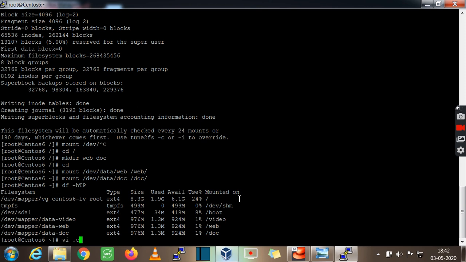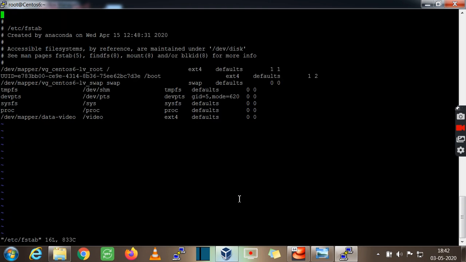So vi /etc/fstab. Put an entry here, same as before. Let us type /dev/mapper/data-web, and the mount point is /web. It is an ext4 file system, defaults 0.